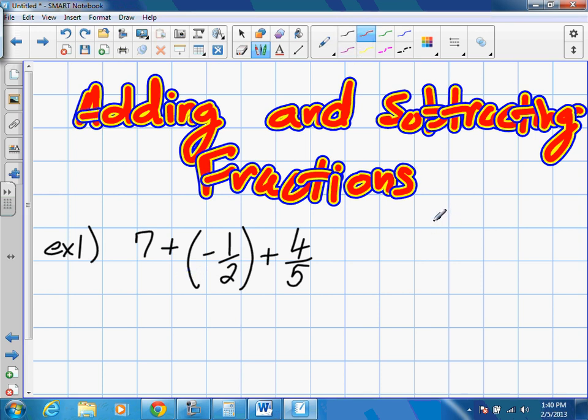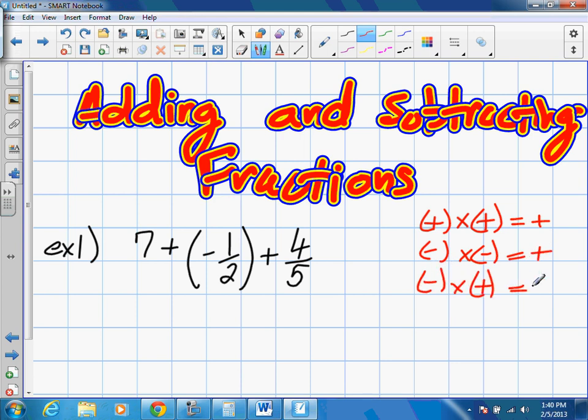Now this is a multiplication and division rule for integers. Does anyone remember this? Positive times a positive is a positive, a negative times a negative is a positive, good. And then a negative times a positive is a negative. Good. We can use these rules to help simplify when we have two operations beside each other with no number between. If there is a number between, then we don't change anything. Okay? But because the operations are beside each other and there's nothing there, we're going to simplify that into one operation. And we're going to use these rules to do so.